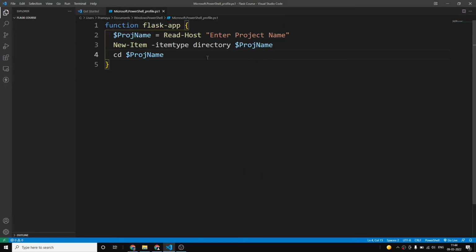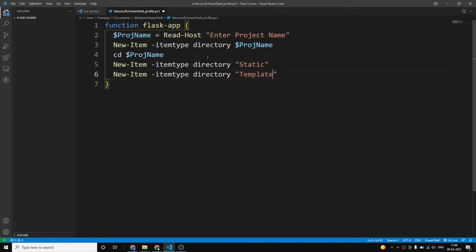After cd I will write here New-Item -ItemType Directory, and the name is static. After that I will just copy this and I will write here templates.